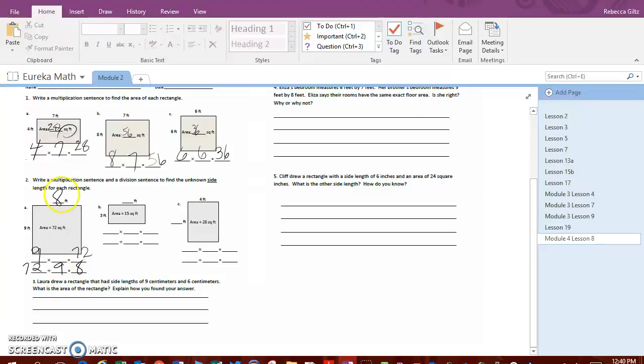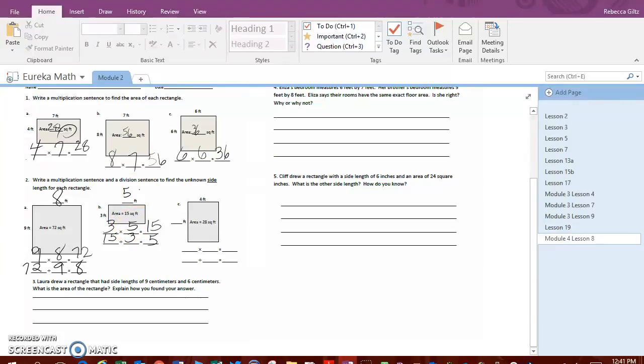So the missing side length is 8. And we need to fill that in our multiplication sentence as well. We multiply 9 times 8, we'll get 72. When we're given the area, the easiest way to solve that is as a division problem. Let's try letter B. We have 3 feet on one side. We don't know the second side, but a total of 15 square feet is our area. So I'll give you a second to try to write that division problem. Okay, so you should have written 15 divided by the factor we know equals 5. So our missing side length is 5, and we fill that in our multiplication sentence as well.